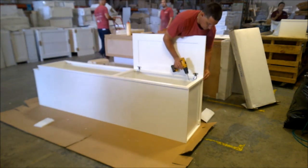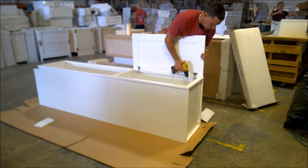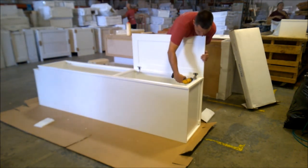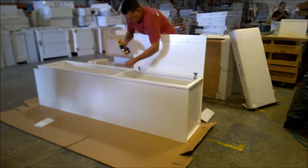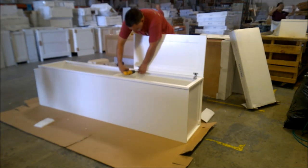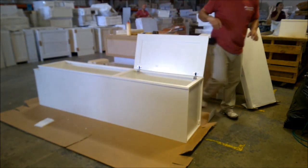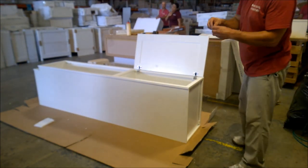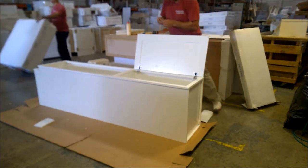Once you have brought that over to the cabinet, you can screw the hinge to the frame of the cabinet. And then you can put in the shock absorbers along the edges of the cabinet door.